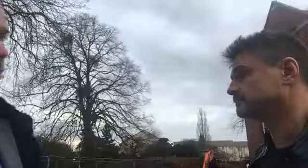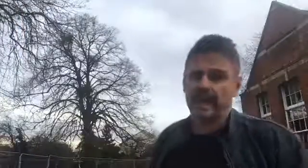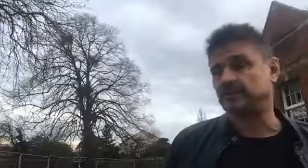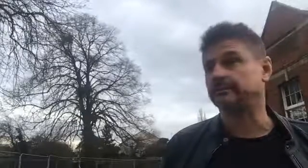Apartments is more or less the easiest thing to do for this school building. It would have been quite tricky to make it houses rather than apartments in terms of configuration. Actually, to be honest, the apartments are a bit more complicated, but we get a better return out of it ultimately, because it makes the gross development value, the end value, higher, so there ends up being more profit in the project as a result.